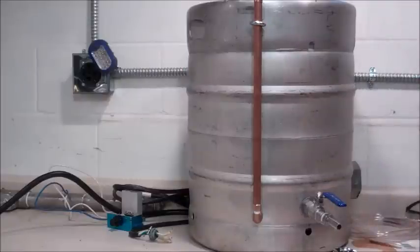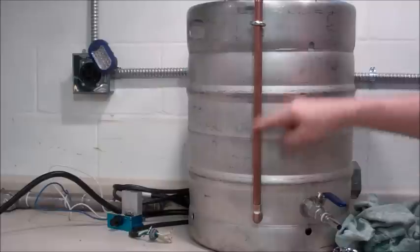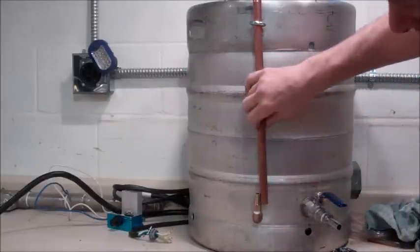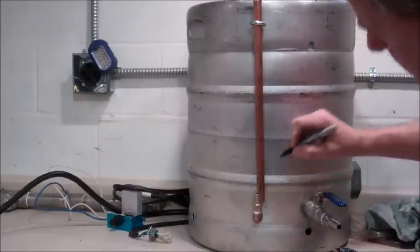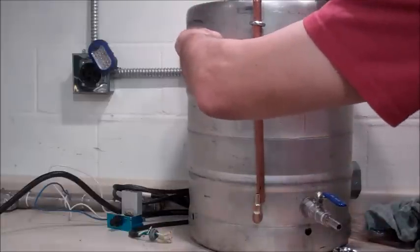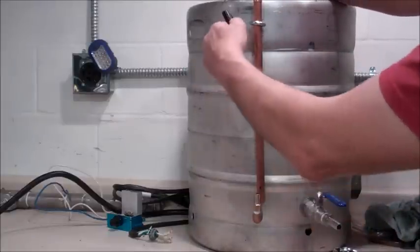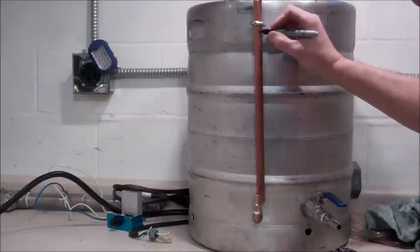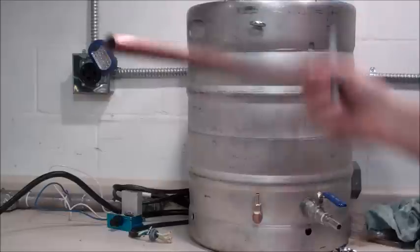The next step in the process is going to be cutting a slot down that copper pipe there so I can see into the tube. And where to do that, I want to mark where I want to start. I'm going to do about right there. And where I want to finish, the top of my keg is right about here. Okay, right where the eyelet is, where the top of the keg is, so I'm going to go just underneath it, right about there. This is going to be a little bit tricky.